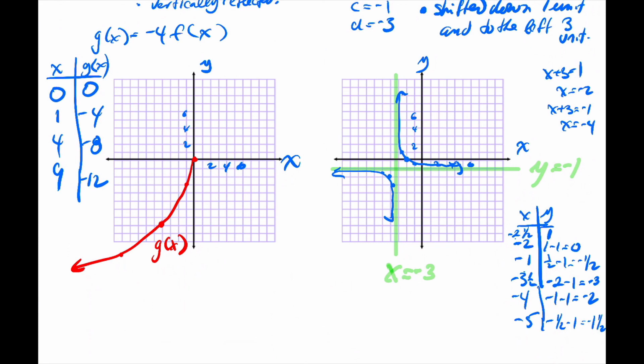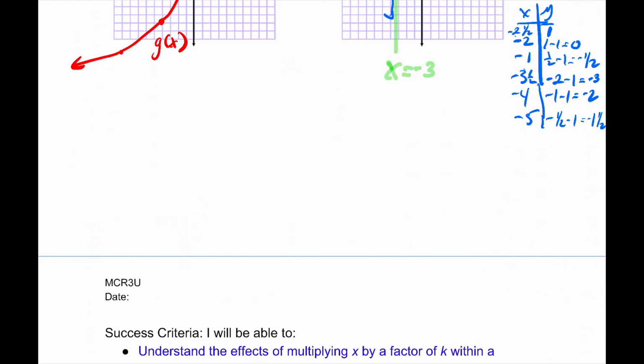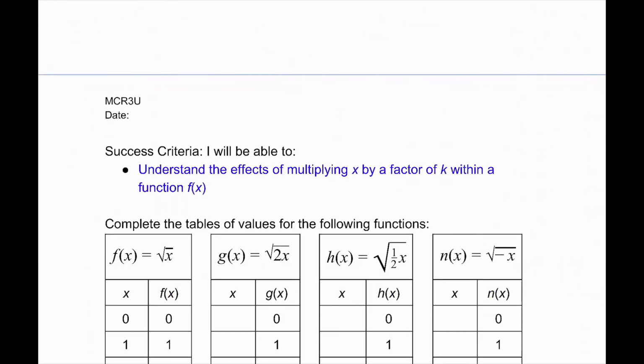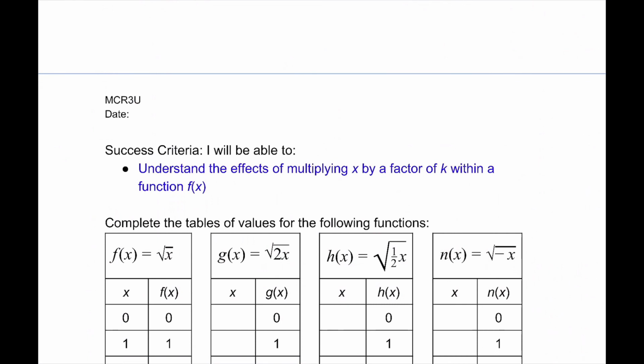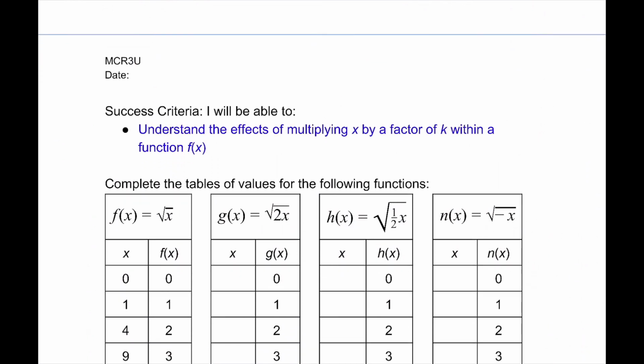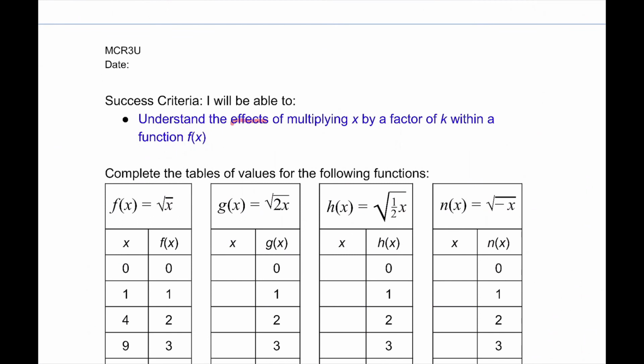So let's go on to today's concept of horizontal stretches, compressions, and reflections. Really, we're focusing on just one transformation here. What we're going to understand is the effect when we multiply x by a certain number within our function. Remember, a was multiplying outside of the function. In other words, we take the value of the function, whatever that answer is, and multiply by a. This one's going to be very different because now we multiply x by a number and then apply that to the function.